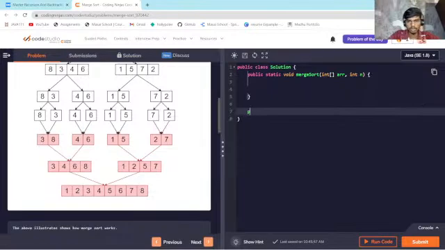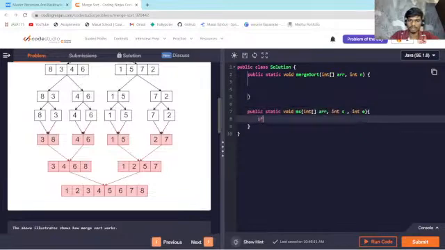What we can do: public static void ms, ms means merge sort. We need an array, an int starting index, and an ending index. If the starting index is less than the end, then only break, because if there is one element, then there is no need to break.